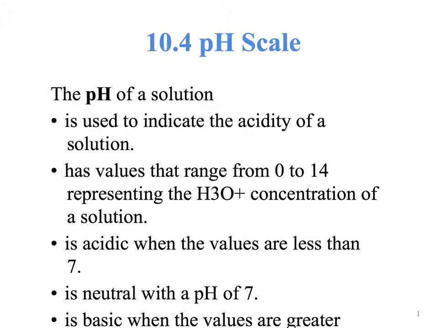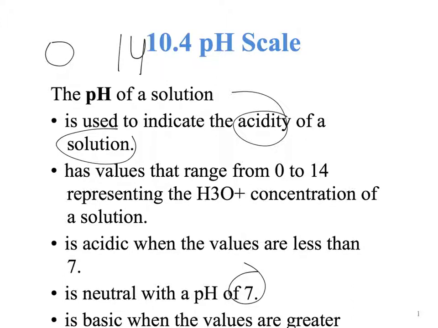So we're now introducing the pH scale. What is the pH scale? It's used to indicate if a compound is acidic or if a compound is basic. The middle point is 7. It goes from 0 to 14. Then in between is 7. Anything lower than 7 is acidic. Higher than 7 is basic. And at 7, we'll have a pH that is neutral.